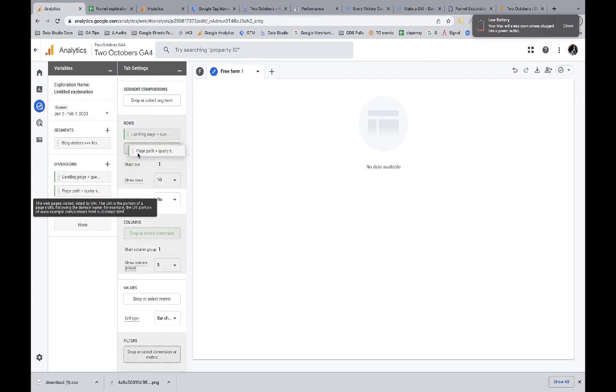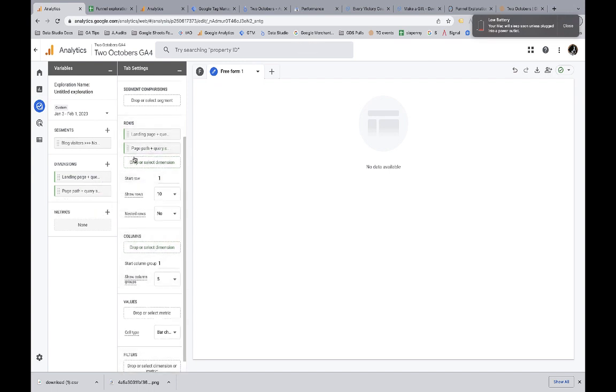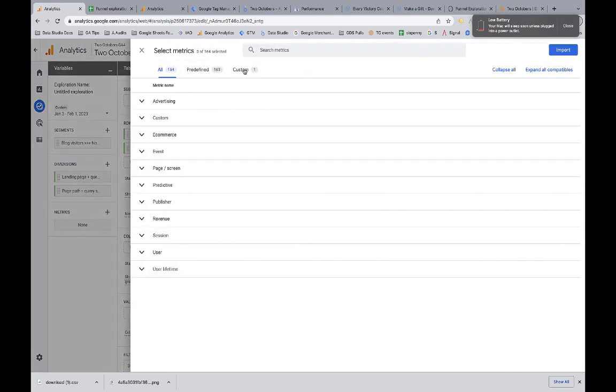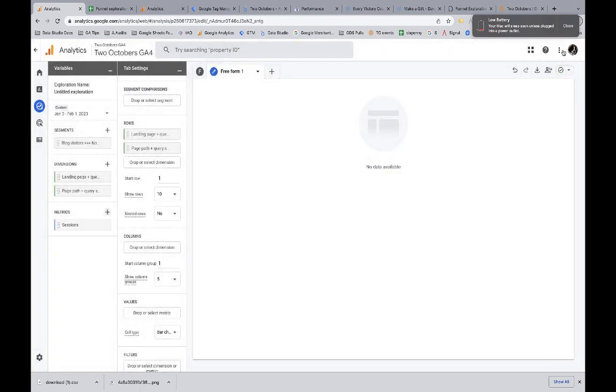I'm going to add a dimension to that row for page path and query string. I don't have a metric yet. I'm going to add sessions as a metric. I tried adding views, which you would think would work, and the data didn't look right. So I'm adding sessions. Now I'm going to add that as my value.